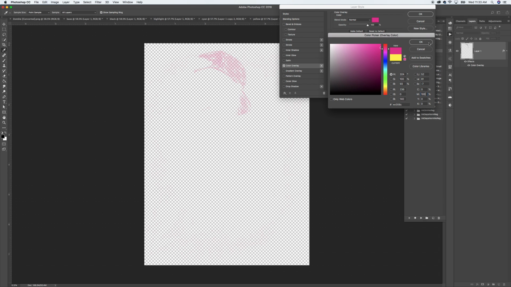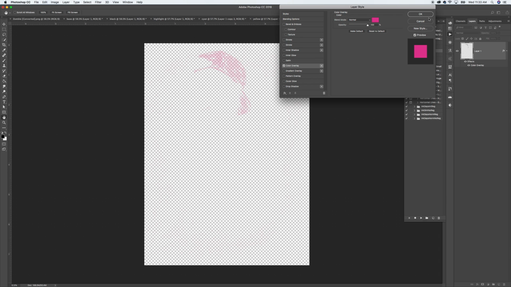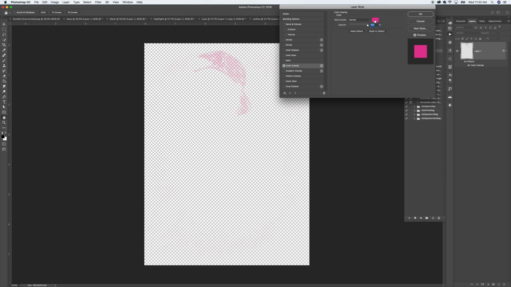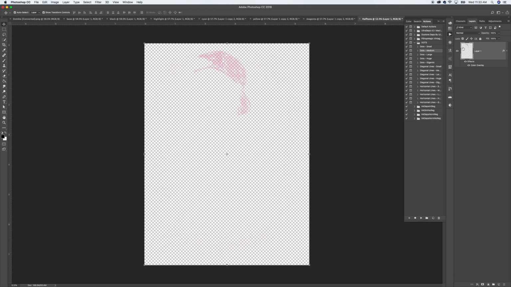Then what I do for films is go back and double click on this and turn it to a rich black. I don't do it that often because, like I said, I have RIPs and stuff, so it's really not the point. So that was the magenta halftone there. Let's go and look at the cyan.